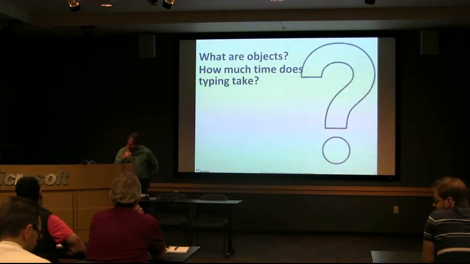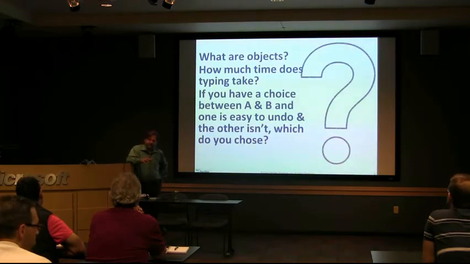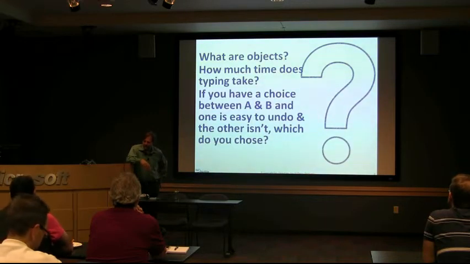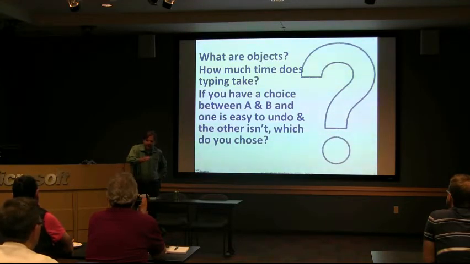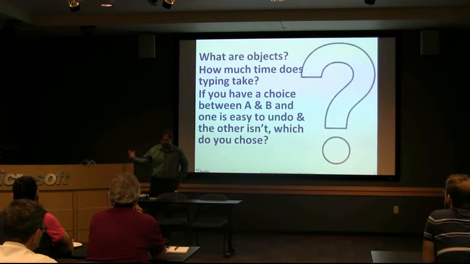So let me ask you this other question. If you have two choices, you have two approaches to take. Like I can do A or I can do B. And you could argue for either case. But if you do A, you could convert it into B much faster than if you do B and could convert that into A, right? Sometimes you have two different choices and you say, I blew it. I got to go the other way. And then you got all this work.